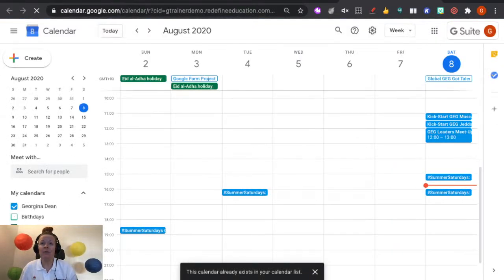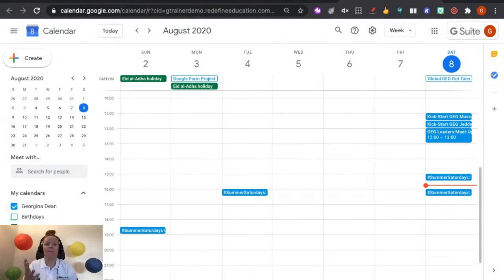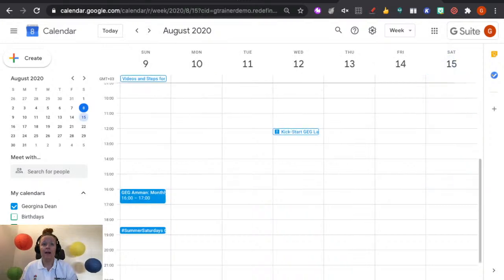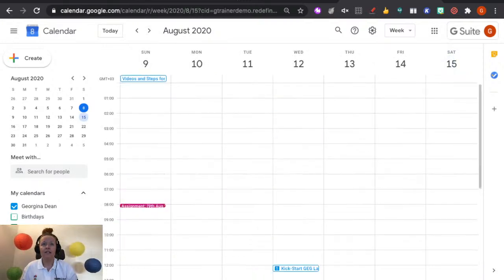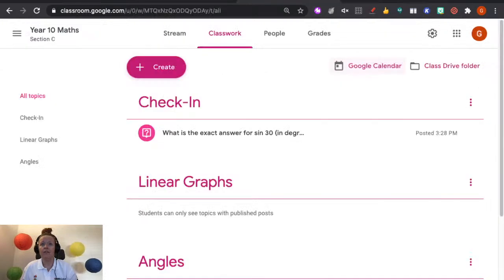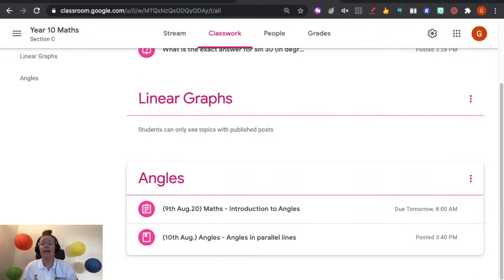And then we have the Google Calendar. So when I open the Google Calendar, obviously this is my training domain, Google Calendar, so there's not too much on there except for my GEG events. However, anything that's posted there, so let me just see if we go to the 9th. I don't see that anything's posted for the due date, but you would be able to see anything here that has a due date. Because I'm the teacher.